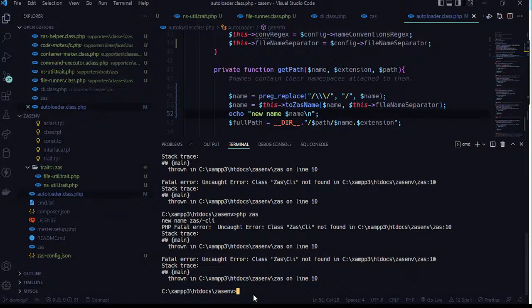So you know what, instead of break replace, I'm going to do something. I'm going to say split. So we're gonna split the name, and then when we are done, we just put it back together.